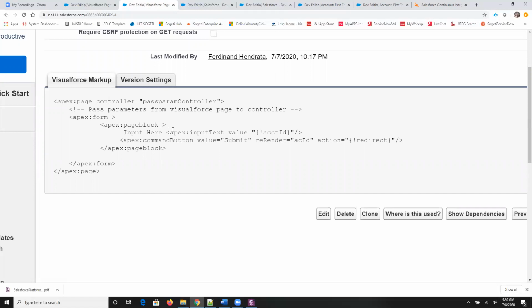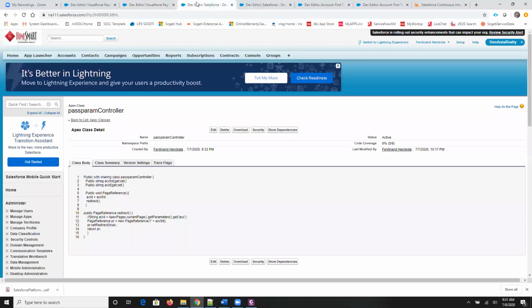This is where you see the input here, and I can always change the verbiage, the text, the account ID, and this is declared in the class with the command button submit, where the submit button has a re-rendering functionality of the variable in the class that will allow you to perform an action called redirect. So account ID, AC ID, and redirect.